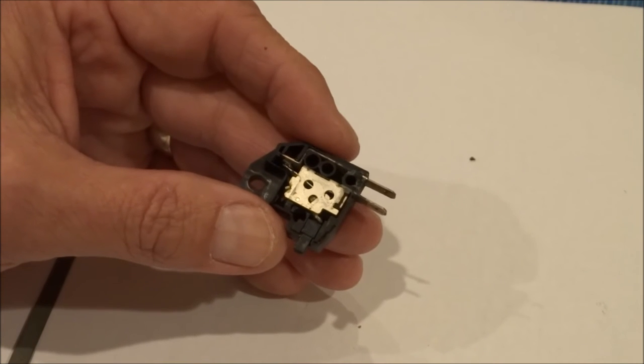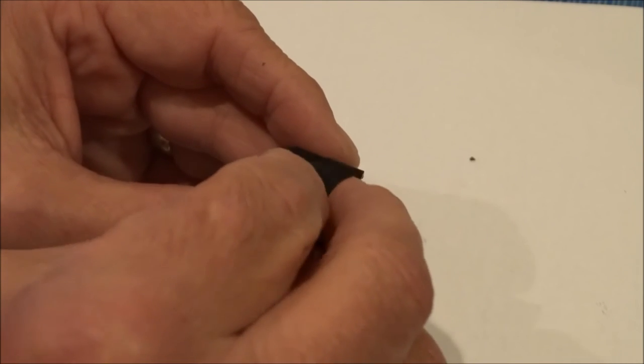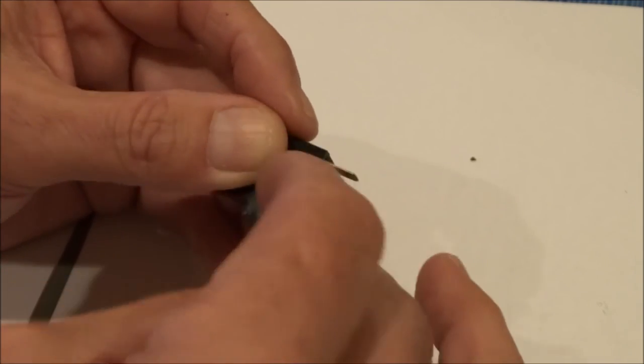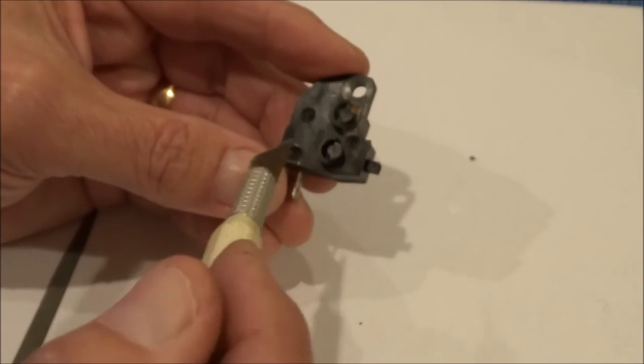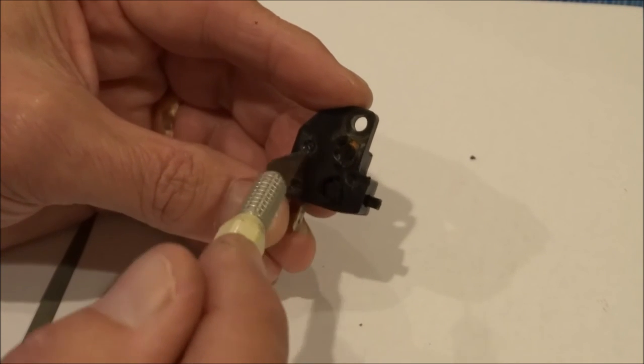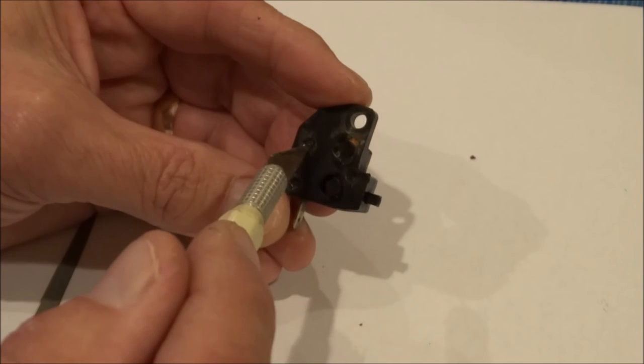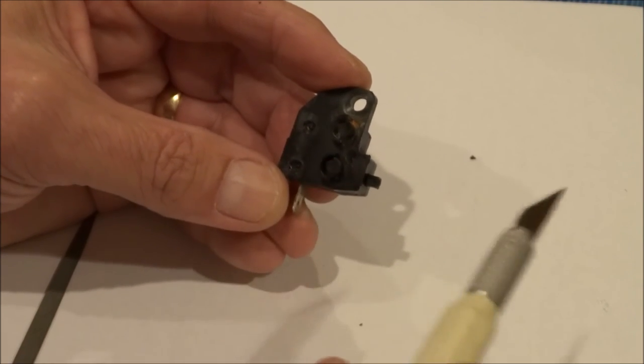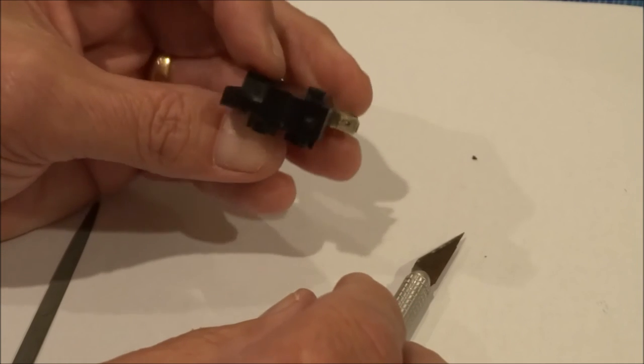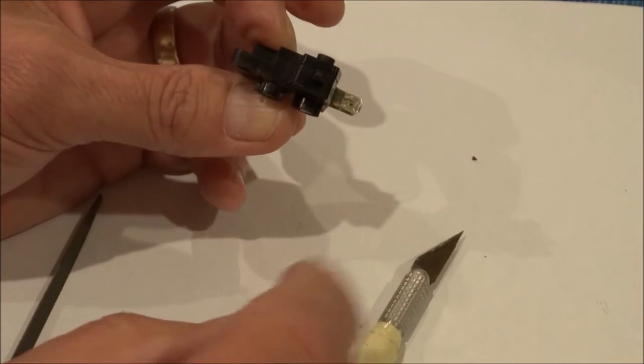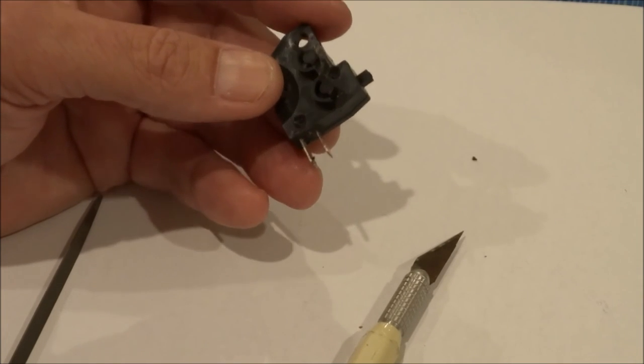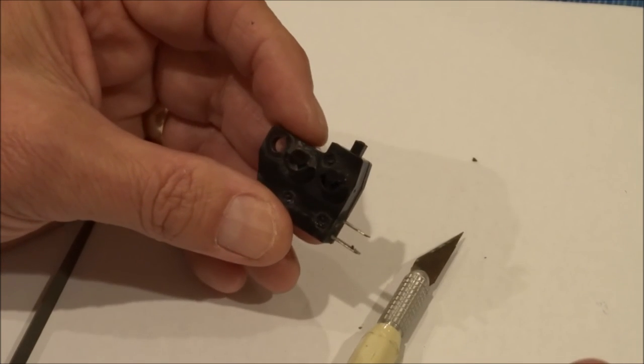Once you're satisfied that it's working again, just put this cover back on, put it through the little holes there and snap it in place. Then three little dabs of hot melt glue or ABS glue or something like that will hold that together good enough for working. If I remember right, I think the switch will be held together when you put the screw in. This ought to get you going again until you can get a new switch.